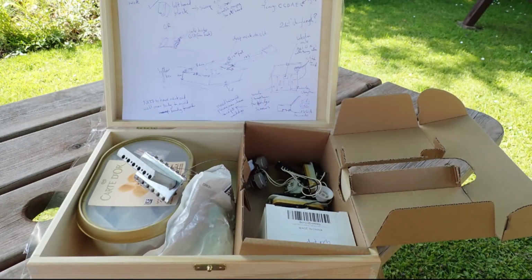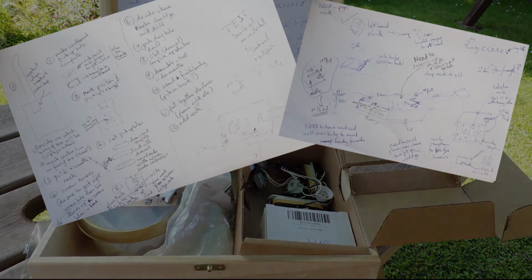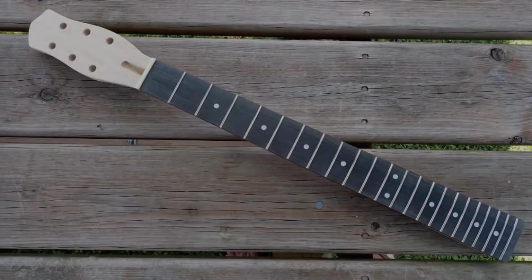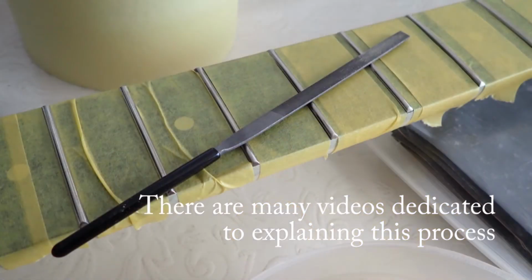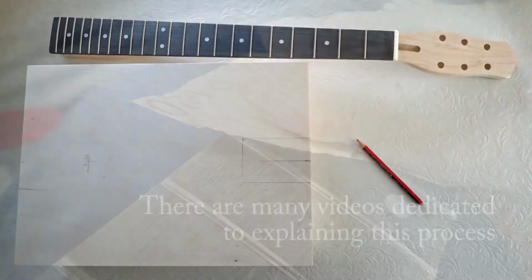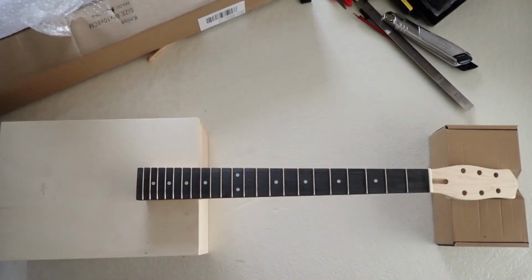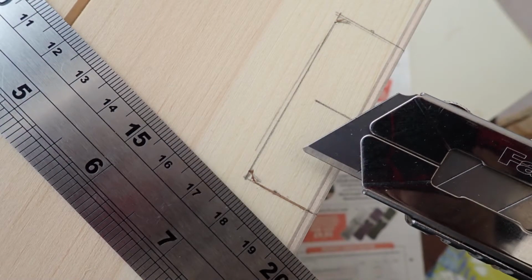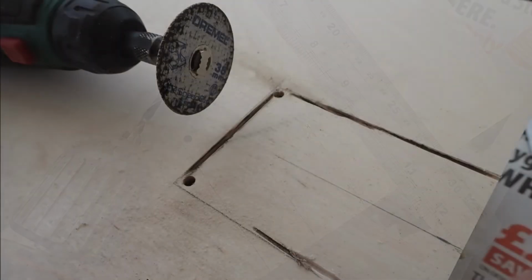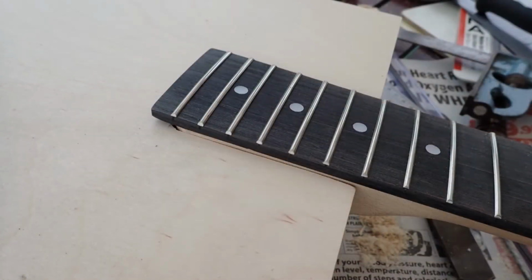It began with a wine box and a pile of Stratocaster parts, and a bit of planning. I bought a ready-made neck. The frets needed dressing. I marked out where the neck would join the body at the 16th fret, scored the plywood to help reduce the risk of splitting the surface layer, drilled corners, then cut through to create a slot, sanded smooth and checked for a tight fit.